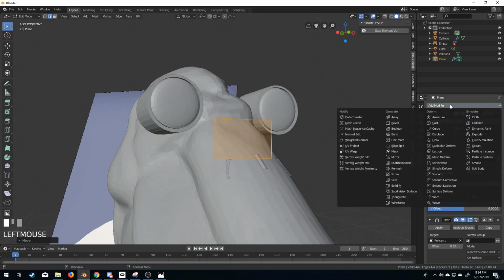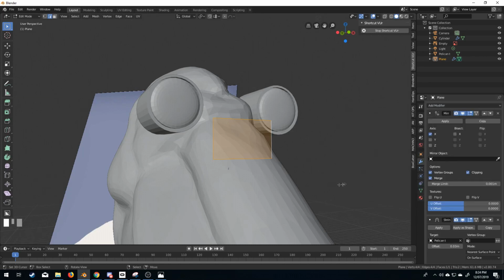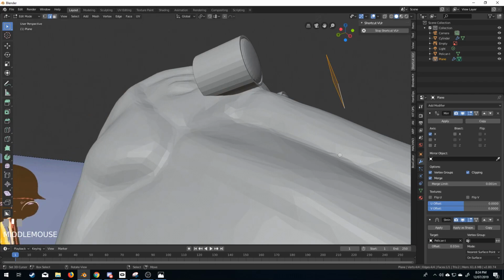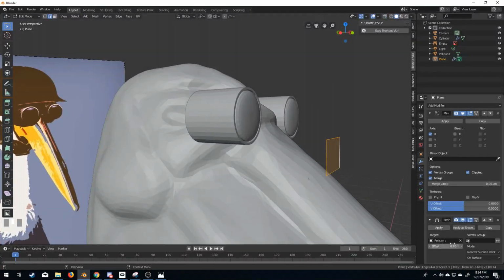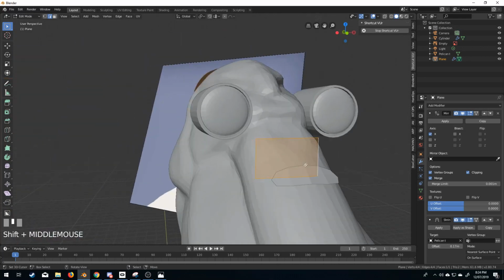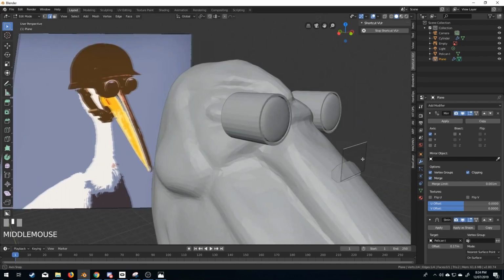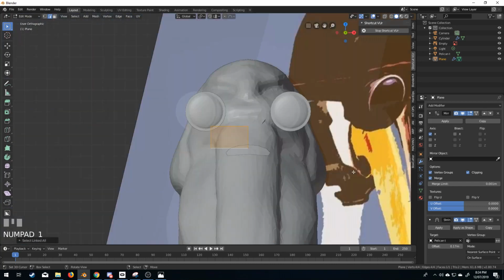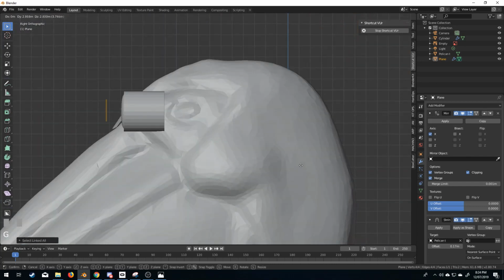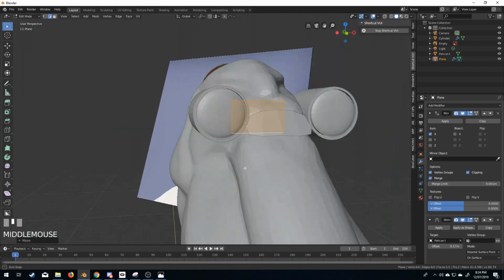And if I were to now come in and add in a subdivision surface, where are you? It should be just there. So let's keep going. We can bring it all the way out. We might increase this a little bit later, but for now, let's just leave it as is. So at the moment, it is sitting on the beak. We don't want it to be sitting up here. Control L, I'm going to grab it so it comes all the way up here.